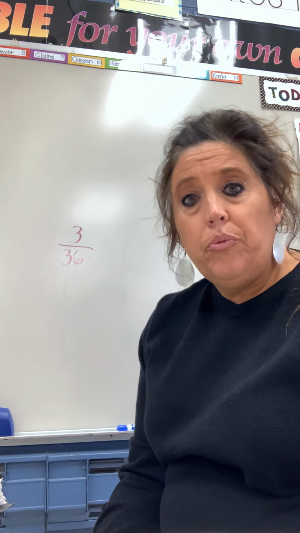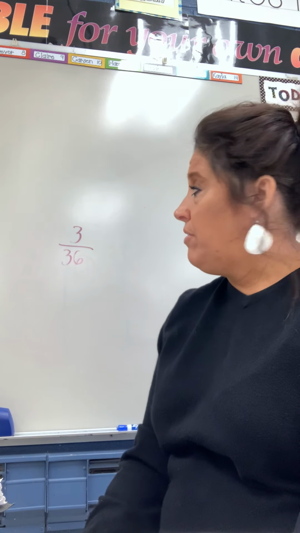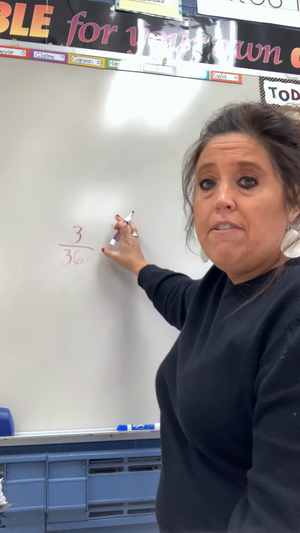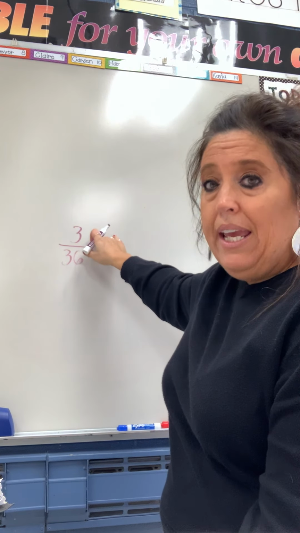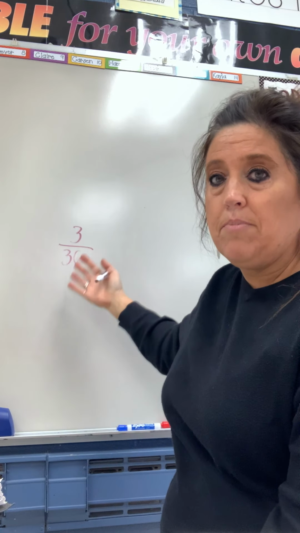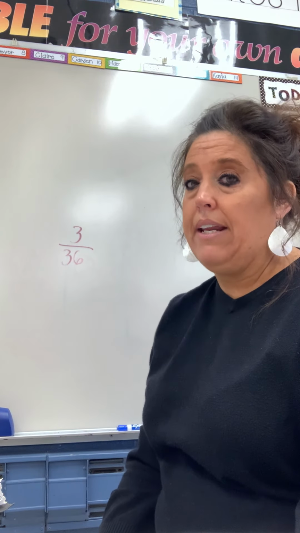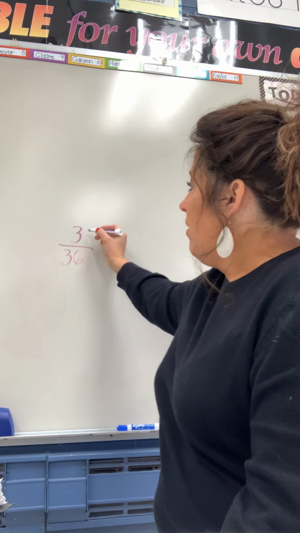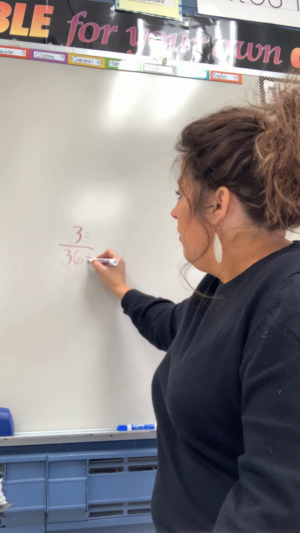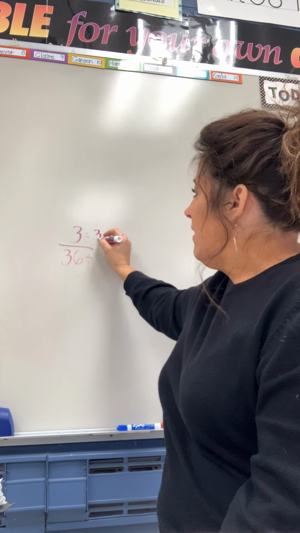And here's where you would use the greatest common factor. One example of how you would use it. We're trying to find a common factor of both 3 and 36. What can I divide both 3 and 36 by that would be the same? If you can't find a common factor, that means it's already in its most simple form. But here, can you think of something that I could divide both the 3 and the 36 by? Hopefully you're realizing that 3 would work.